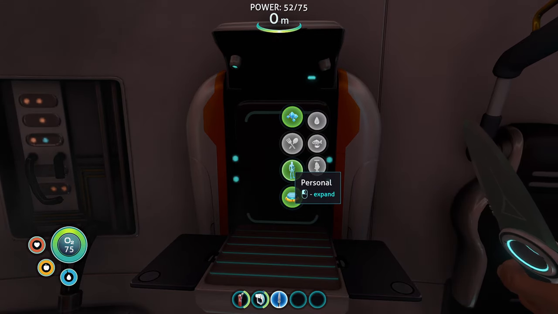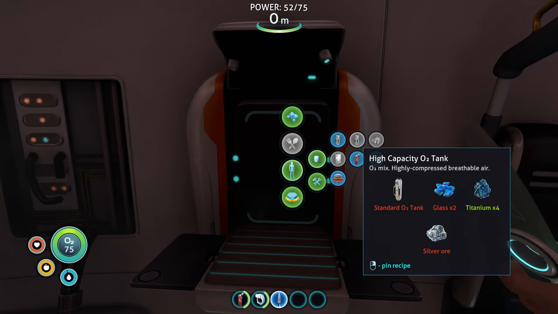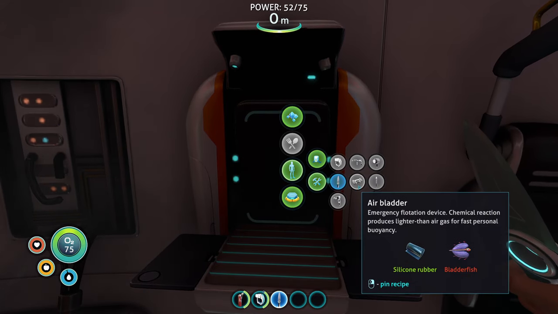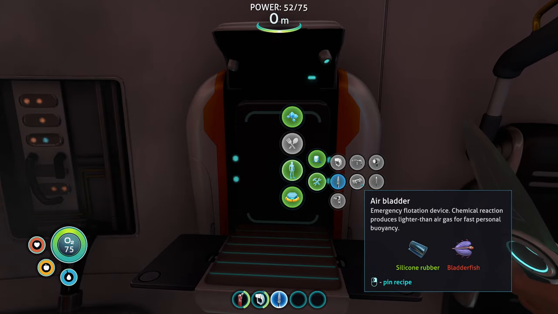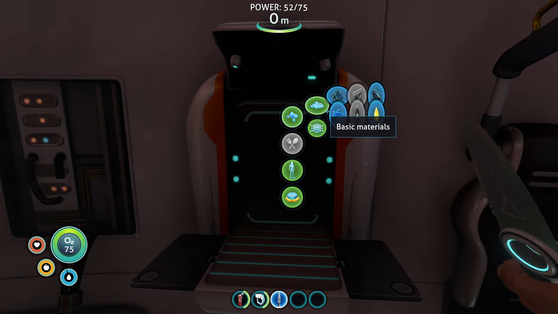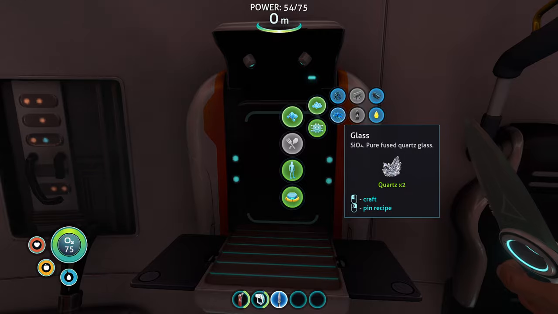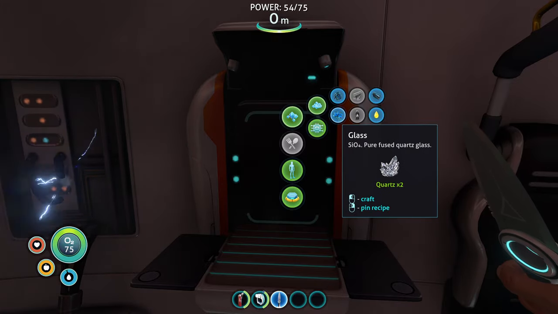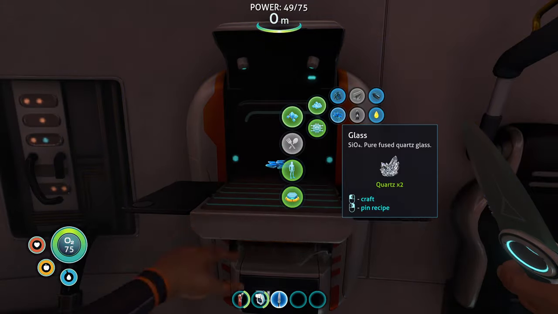Alright. So I don't think we got something else. We need that glass. And yeah, we need to get that cave sulfur. And for the rest, what can we make? Lubricants. Oil-based lubricant, industrial. Don't know what we need this for. Oh, we can make glass with quartz. Cool. I didn't see that.